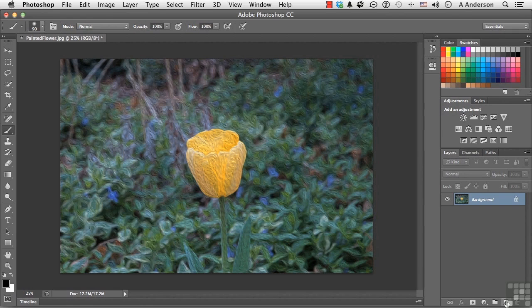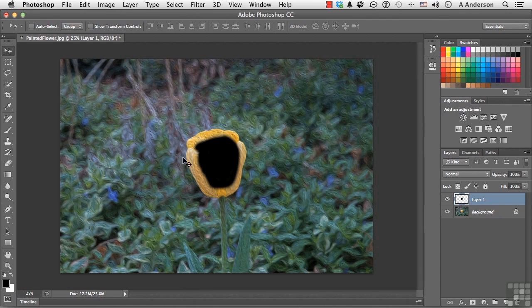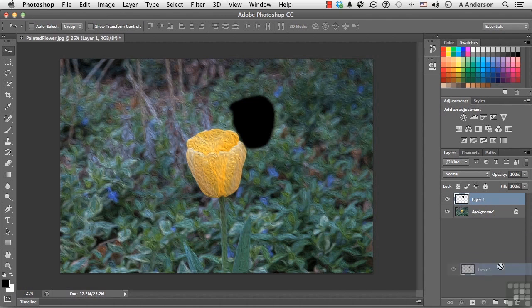If I click this button here for a new layer, I'm laying a piece of acetate plastic that I can see through on the image. If I begin painting again, it does look the same, but the difference is, of course, I'm not painting physically on the image and destroying it. I'm painting on a layer above it. If I pick up my move tool, I can move it around if I want to. Or if I come back the next day and go, man, that was dumb, I wish I hadn't done that, I can just drag that layer to the trash.